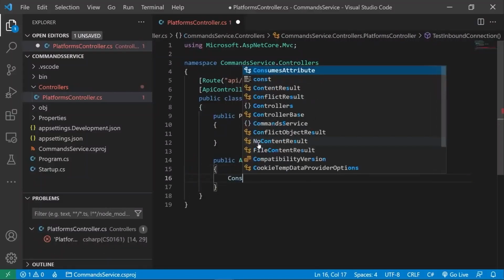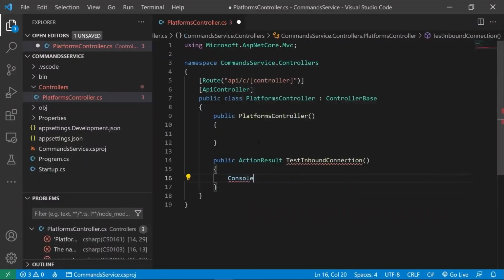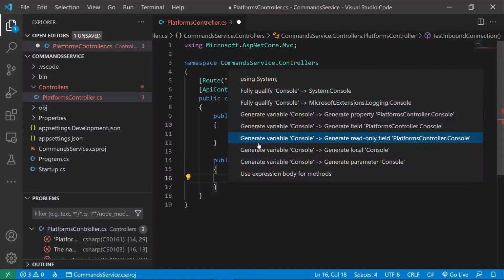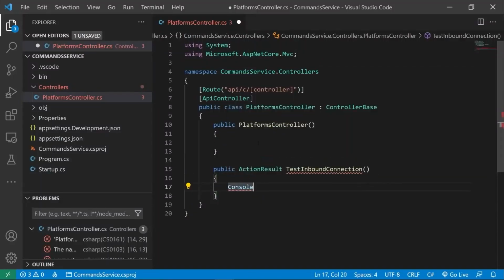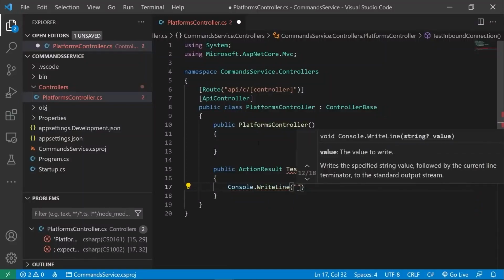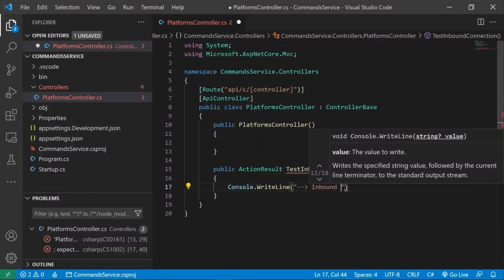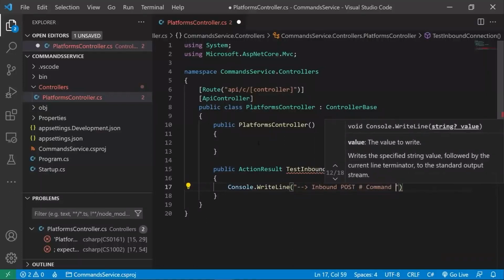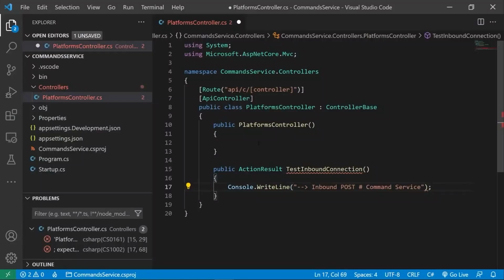And all we're going to do is just do a console write line, keep it really simple, bring in the namespace for console using system. Console write line, and I'm just going to put something like inbound post at the commands service.